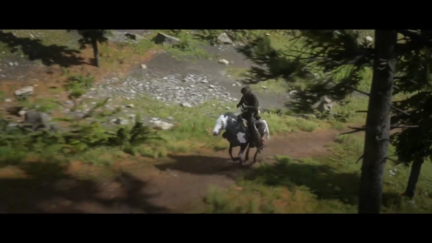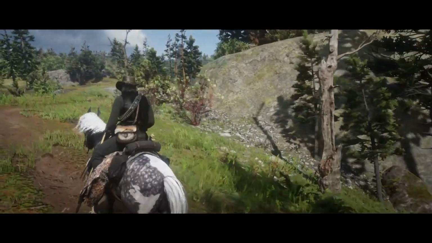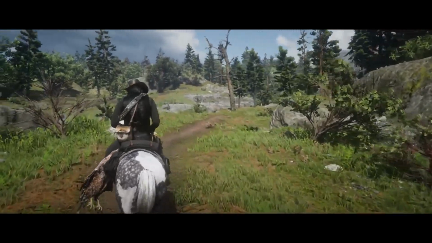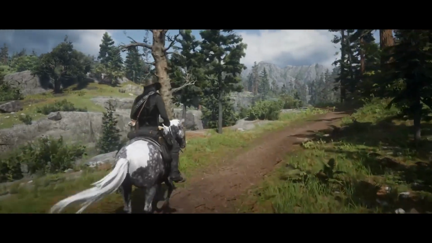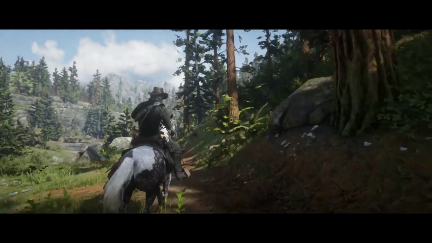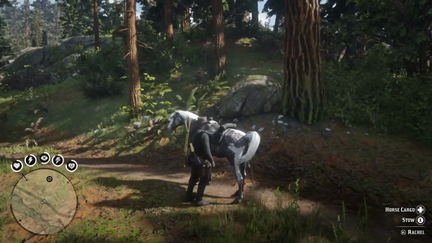But the other cool tip with this is that if you hit your A button twice and let go, your horse will actually gallop all the way from where you are to wherever your waypoint is on the map. So you could theoretically set your waypoint all the way to a different town, double tap A, and then go to the kitchen, get some food or get a drink, and then come back, and you might be halfway there already. It's really a good way to cover ground.